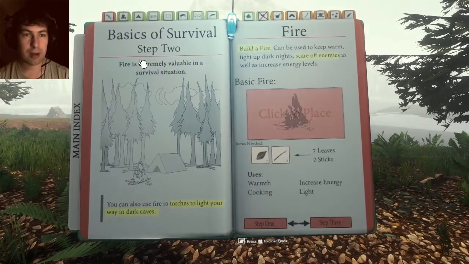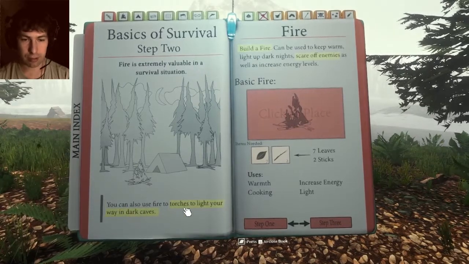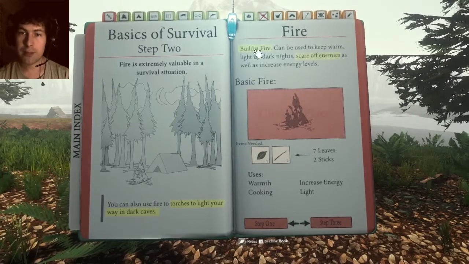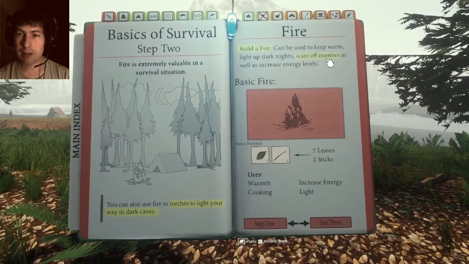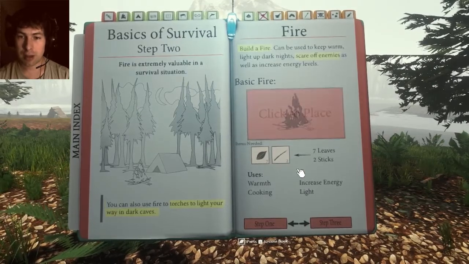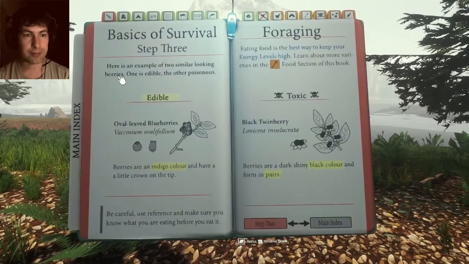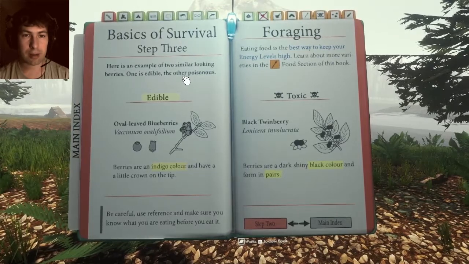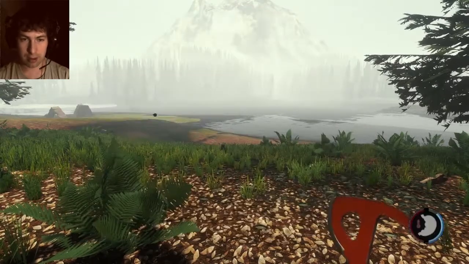Step 2. Fire is extremely valuable in a survival stage. You can also use fire to make torches to light your way in dark caves. Okay. Build a fire. Can be used to keep warmth, light up dark nights, scare off enemies, as well as increase energy levels. Basic. Okay. Step 3. Here is an example of two similar looking berries. One is edible, one is poisonous, blah blah blah. Okay, got it.